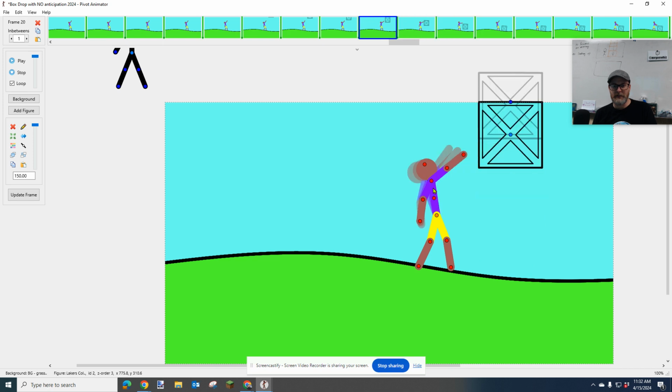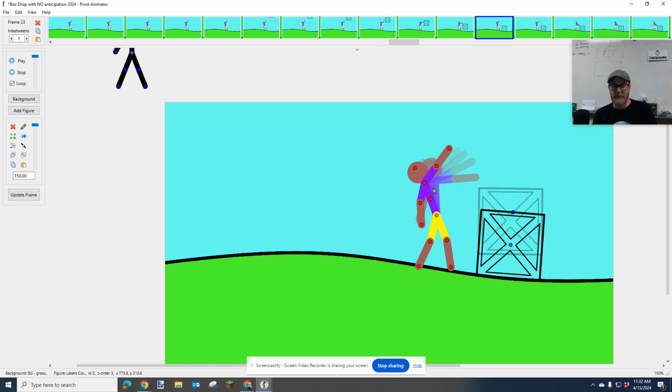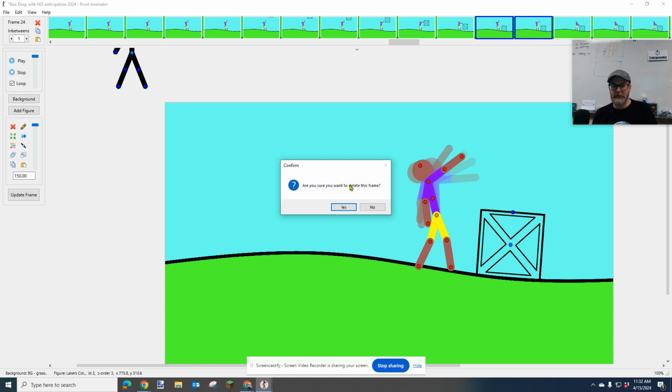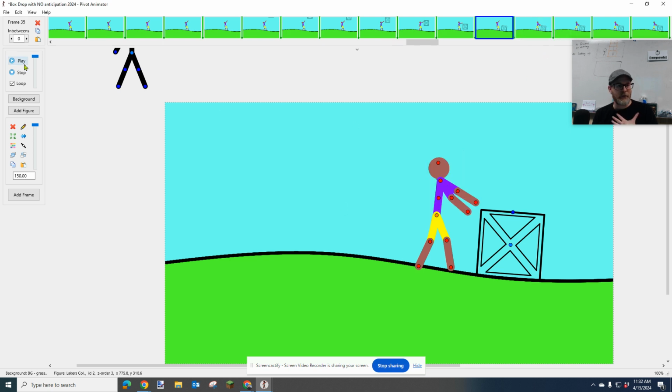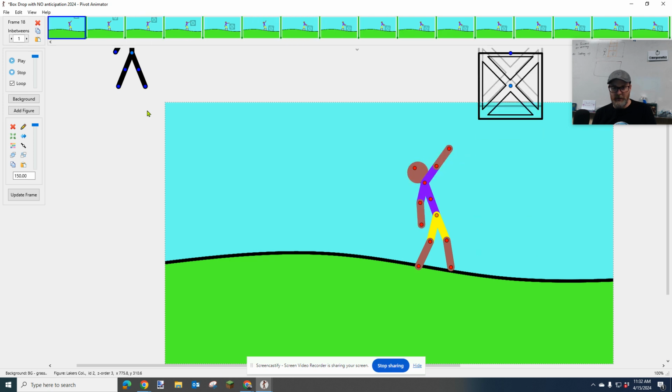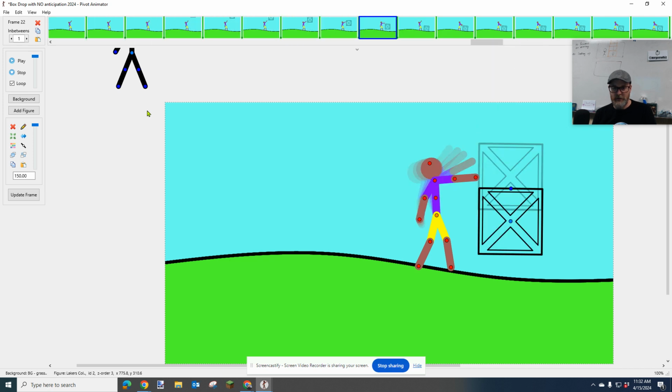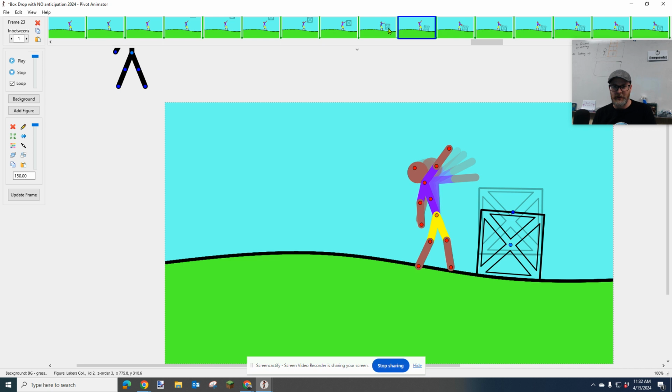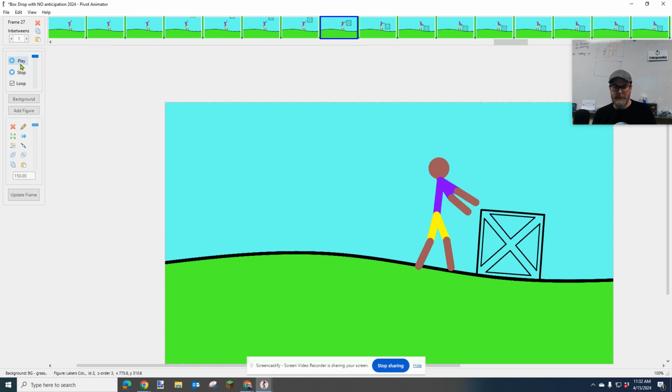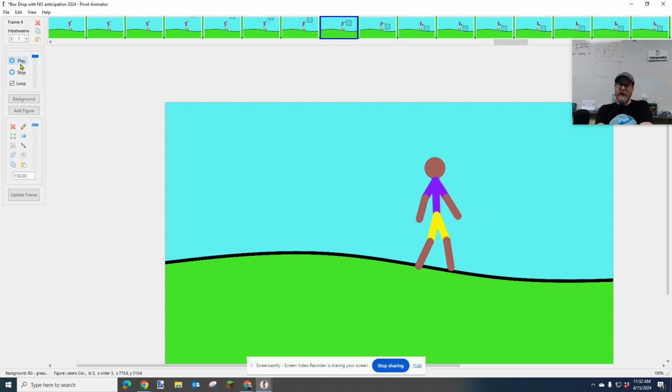I'm going to delete that frame and that frame. Let's see what happens. I'm just going to watch this. I don't know if this is going to work or not, but let's just see. You see that little glitch that happens? I'm going to try to get rid of that glitch. Oh, that's the glitch. So I'm going to delete that one. Delete. Yes. Let's see this. Try again. That's okay. I like it.